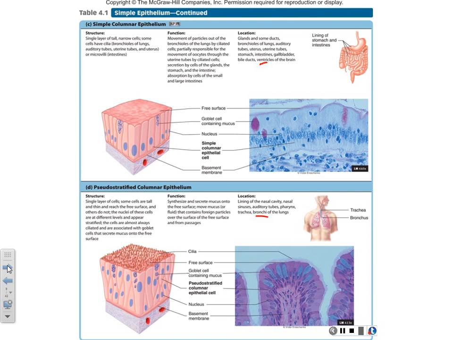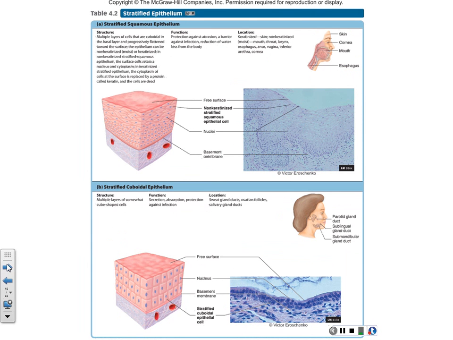The nasal cavity, especially the sinuses, because they also clear up gunk. When you breathe in air, it's got all sorts of particulate matter in there. So that mucus is important to trap that, and the ciliated columnar or pseudostratified columnar cells will move it out. You can sneeze it out or cough it out. So we've been talking mostly about just the cell shape. Now we're talking about the layers, and when we talk about layers, we are talking protection now.